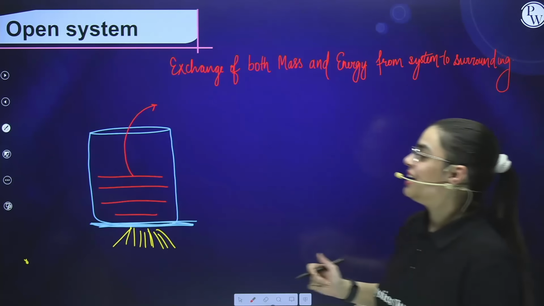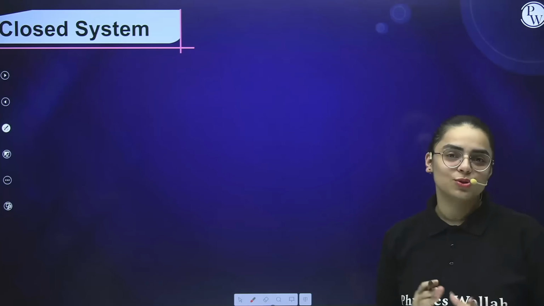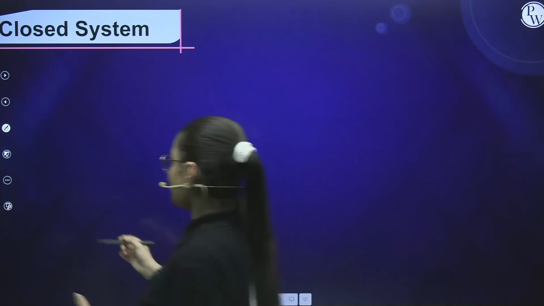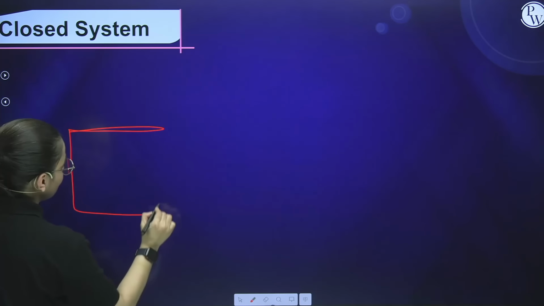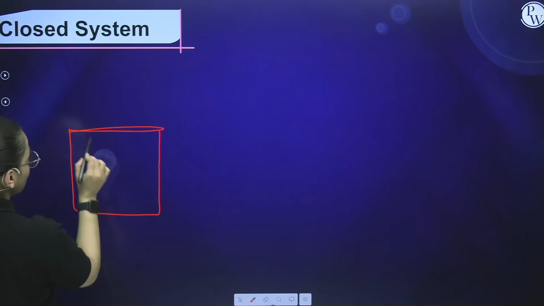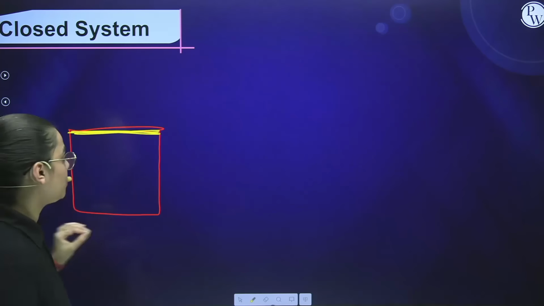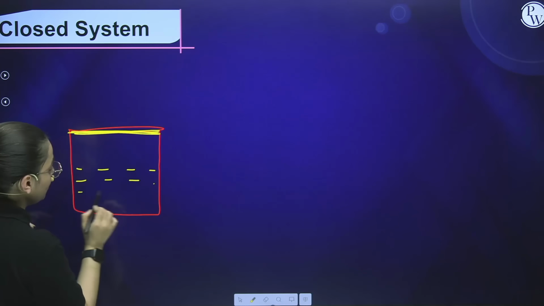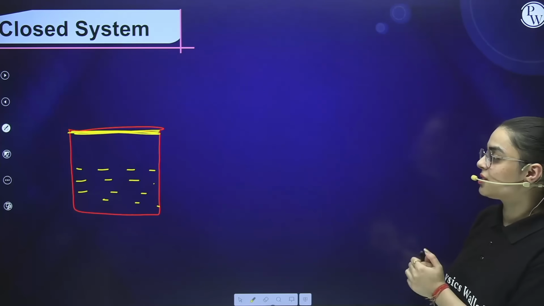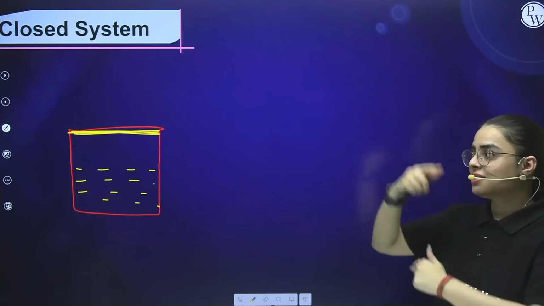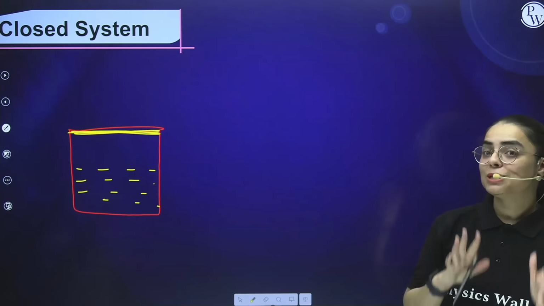Is it easy? Right. Now students, if I talk about the next kind of system that comes in our mind is closed system. Now what happens in a closed system? It is very simple, students. See, what we have done in the open one, and we'll compare it with the closed one, we see that now if I have this beaker, what I'm going to do, I'm going to put a cover over here. When I'm going to put a cover over here, now kindly tell me what will happen in the closed system. See, observation is a must process. If you see in the open system, it was open, right, from the top. So the mass and energy could be easily transformed. When I'm talking about closed system, only energy transform occurs between system and surrounding.